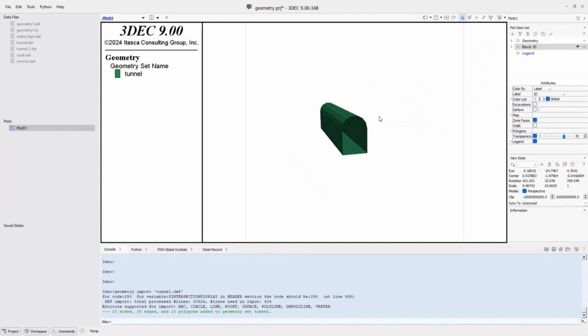So be careful when you do this. If I had a much higher resolution tunnel here with many more facets on it, I would end up with many more cuts in my model. And you can end up with some very ugly block geometries. So I encourage you, if you're going to do this kind of thing, to simplify the geometry as much as possible to get the basic shape of what it is you're trying to cut and not necessarily all the detail.